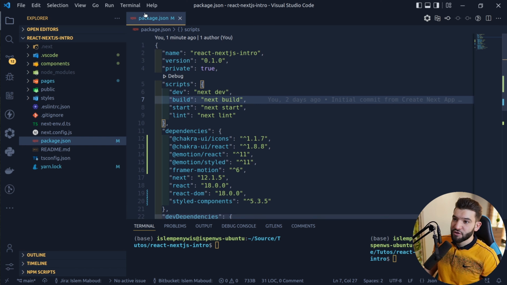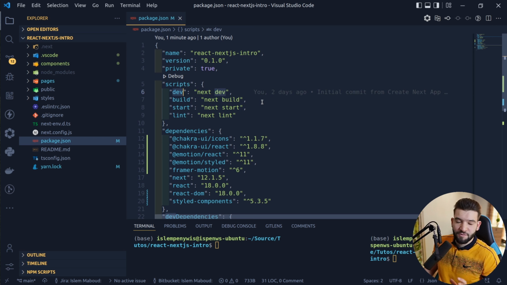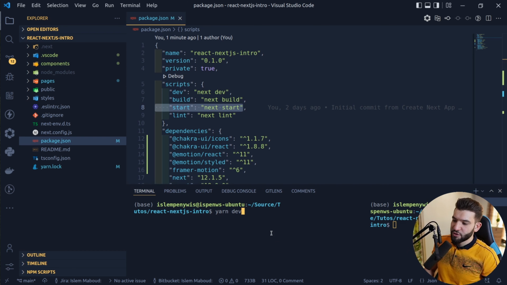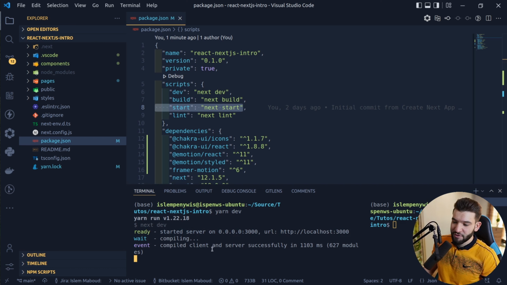And the last thing in here, if you jump to package.json, you're going to find different scripts. For example, the dev script in here is going to start a development server, which is blazingly fast. You're going to find a build script in here, which is going to build a production one. You're going to find a start script and so on and so forth. So let's go ahead and start a development server. You're going to do yarn dev, and as soon as that's started, the server is going to compile it in just a couple of milliseconds.